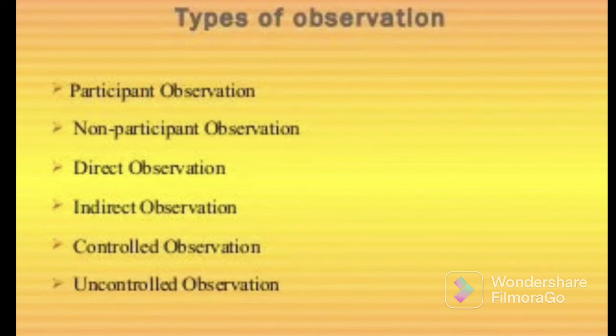So these are important things that you have to prepare when you do an observation. Usually, in a classroom, the supervisor or the principal conducts an observation, but the observation can be announced or unannounced. In order for you to have a very good result of the observation, it should not be announced. Meaning the participants or the subjects or even the respondents of your study are not aware that they are being observed. There are also types of observation.